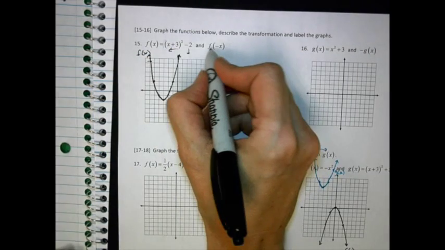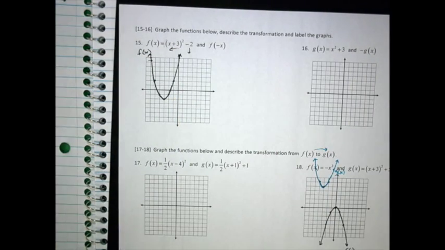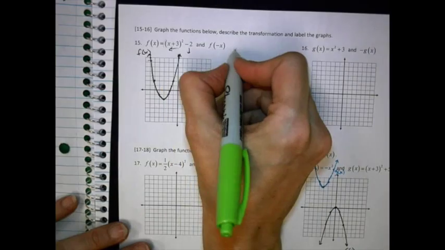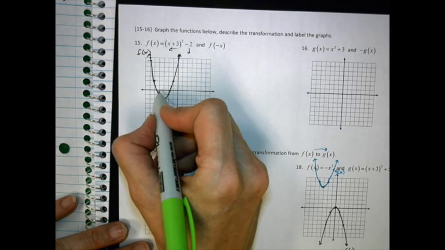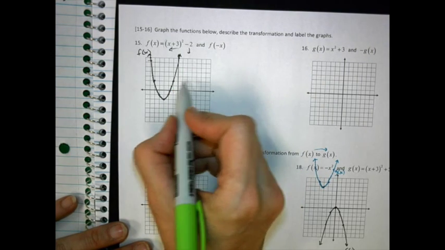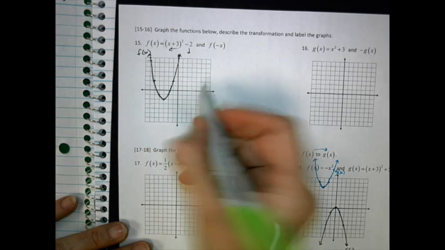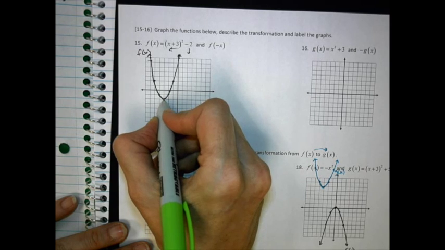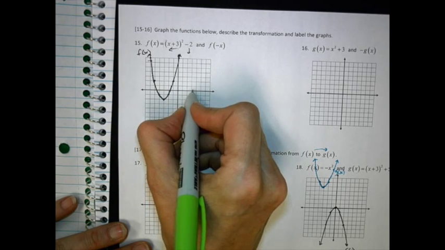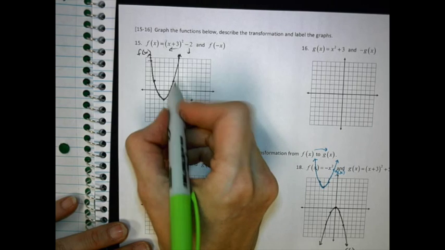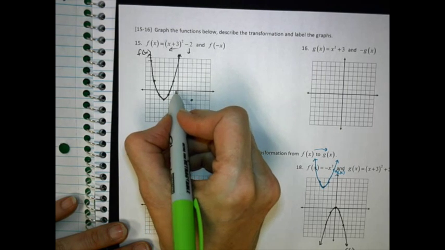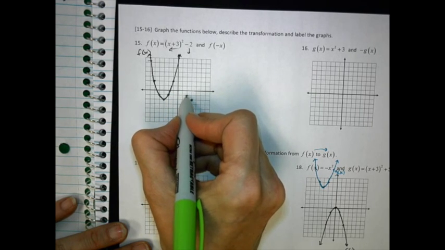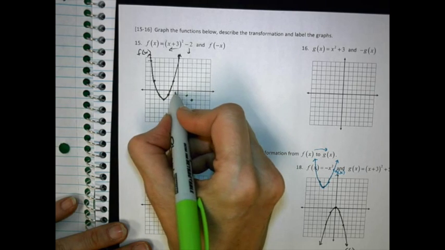Now we want to do f of negative x. We're putting a negative inside, and we know that that reflects us across the y-axis. Every x we put in will act like its opposite. So if I put in a negative 3, it will act like a positive 3. So I have 1, 2, 3, negative 2, and I'm going to go the other side, 1, 2, 3, negative 2. This point right here was negative 2, 1, and so I'm going to go positive 2, 1. And same with this point right here, positive 4, 1.